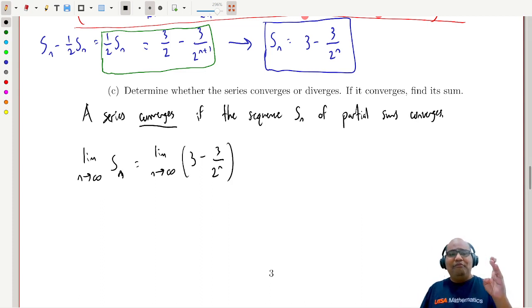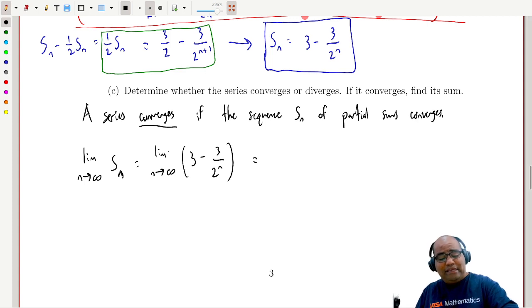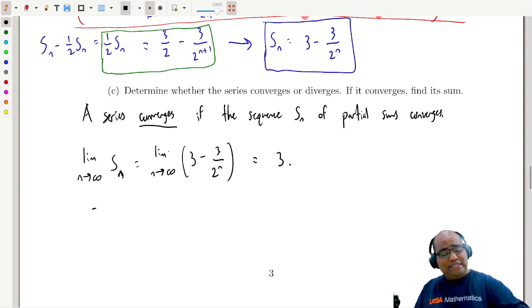All right. Now, think about it, okay? Think about that last term there. We have 3 over 2 to the n. As n gets large, 2 to the n is large, and I'm dividing a number by a very, very big number. So I get a very, very small number, okay? Think about it from calculus 1. Okay, that last term goes to 0, so the limit here is 3. Okay, so because this limit exists, we say that the sequence of partial sums is convergent, and therefore the series converges.